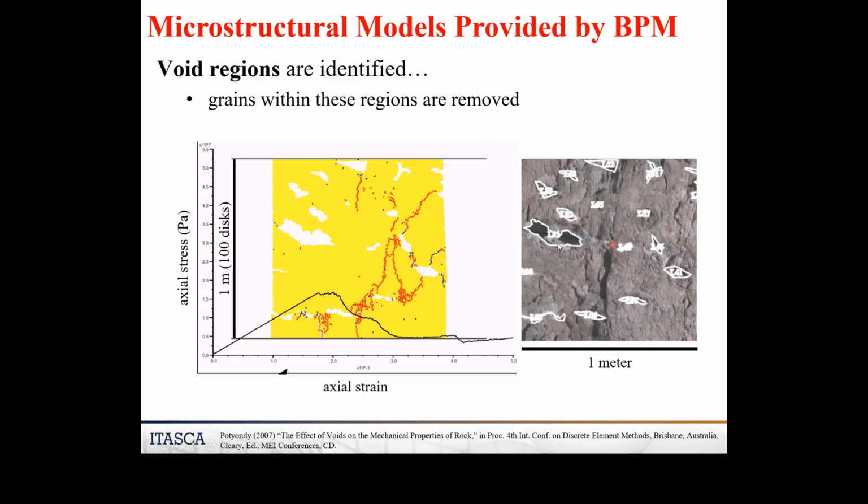And so what we could do is map those voids into voids here, and we could get stress strain curves as though we had done a test on this material. We did this for a large number of sample points along the tunnel to try to get some idea of the effect of those voids on the strength and stiffness properties of the actual rock. It was not possible to do compression tests on this because many of these voids were much too large.